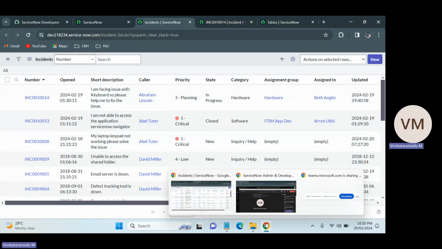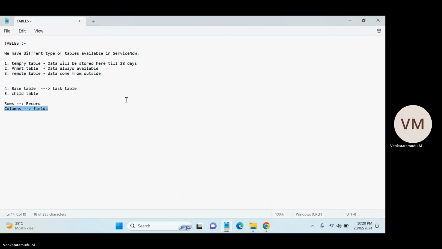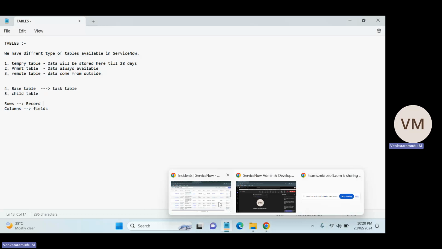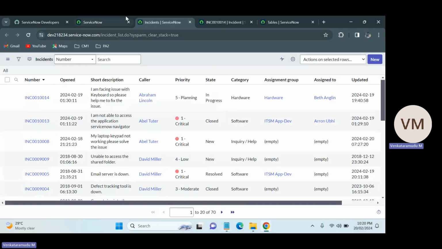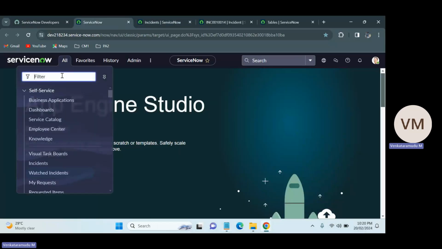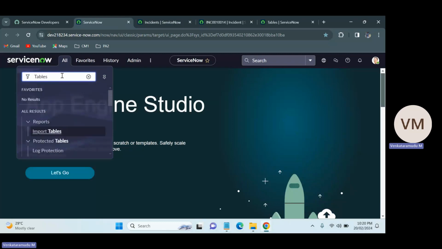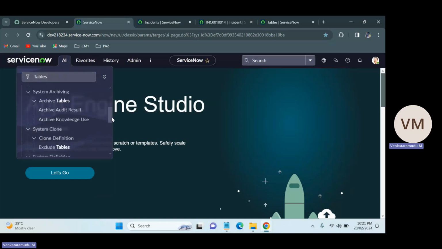Okay, so now I have explained the different tables, and also the rows and columns. Now I will open the tables to show how we can create them. Just type tables in the navigator.